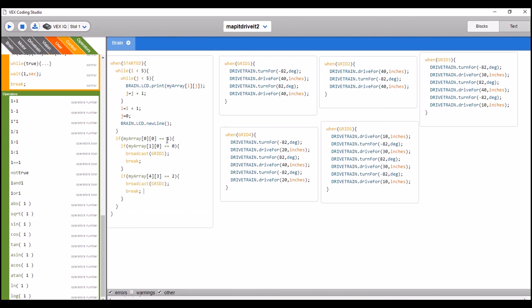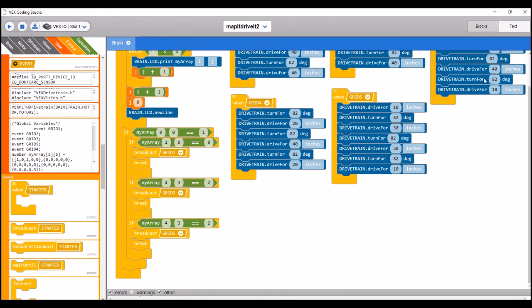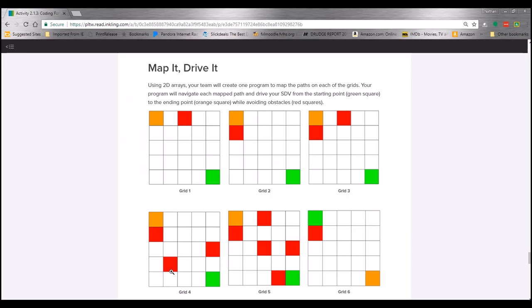Alright, so 0, 0 is the first group of grids. 1, 0, 0, we're going to do grid 1. And then we said if 4, 3 is equal to 2, we're going to do grid 5. So now I'm going to copy my if all the way down to here and put the next one in. It's easy to go back to the box to see now it's all snapping in place. Alright, so back to what we were checking. I said I would check 3, 0, 1, 2, 3, 0, 1, 3, 1 for grid 4.